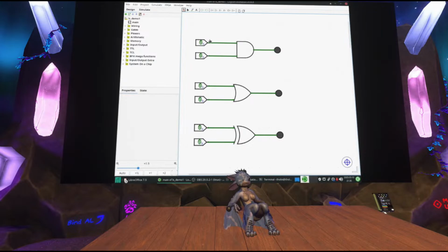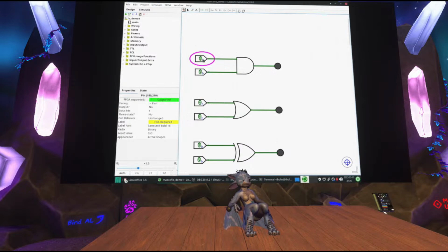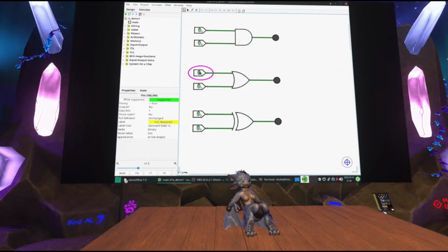This at the top is an AND gate, and I can individually toggle these inputs if I want to, and there's this output over there. Right now it's not doing anything, unless of course I turn both of these inputs high and the output turns on. So AND gate, pretty self-explanatory. And this is what's known as an OR gate. It doesn't matter which one I turn on, you can turn on both. And this is an exclusive OR gate. Once again, I can turn on either, but if I turn on both, it turns off again.